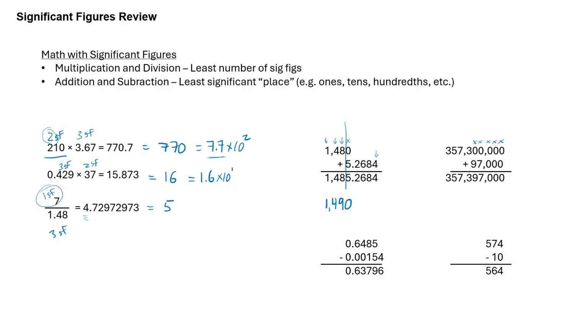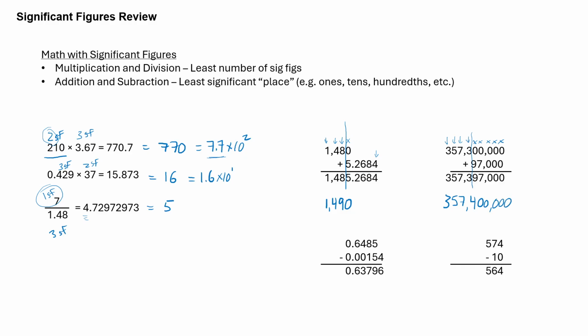In physics, we're dealing with measurements of a reality somewhere. So I'm good for the hundreds of millions. I'm good to the tens of millions. I'm good to the millions. I'm good to the hundreds of thousands place, but not to these other places. So again, what I like to say, line them up and cut off. I can only go to the nearest 100,000. So I've got to round this off to 357, and this 397 turns into a 4, 0, 0, 0, 0, 0.